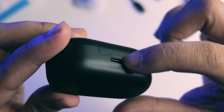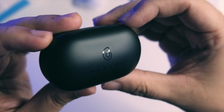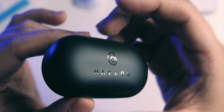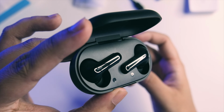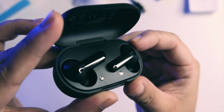At the back, you're getting your USB-C, and the build quality is very similar to your previous Haylou. It's a matte kind of finish. I do like the overall look; I like the understated look. And opening it up, this is the look that you're going to get. Actually, that looks cool. Definitely for under $20 that I paid, that looks nice.